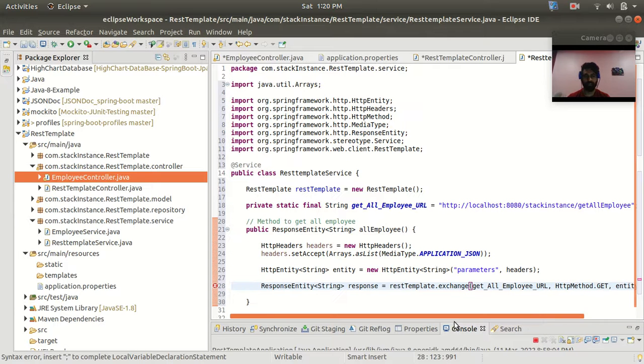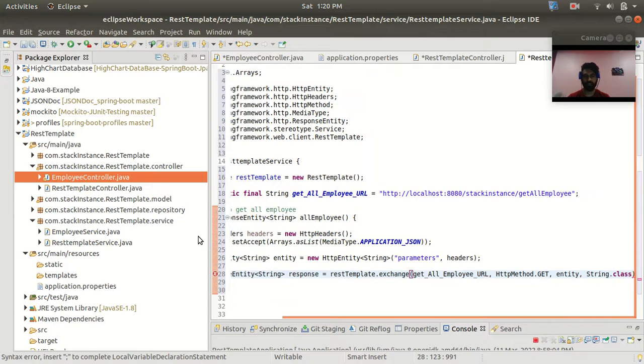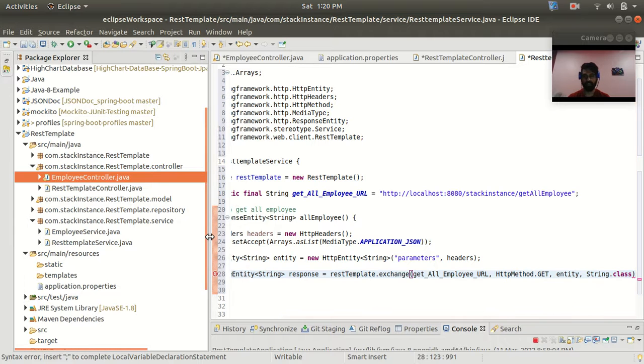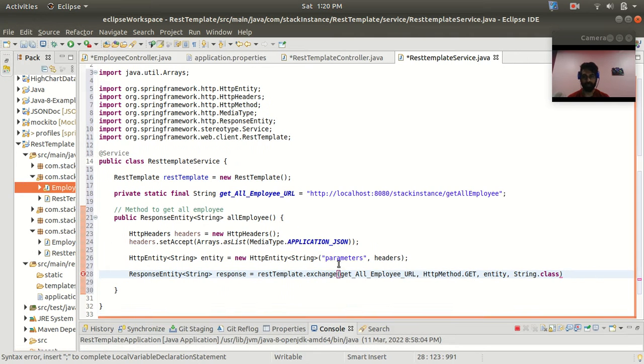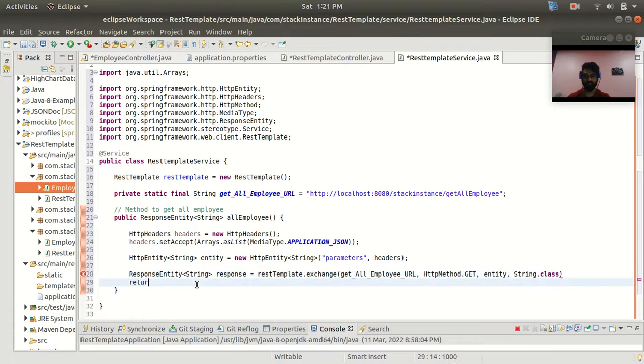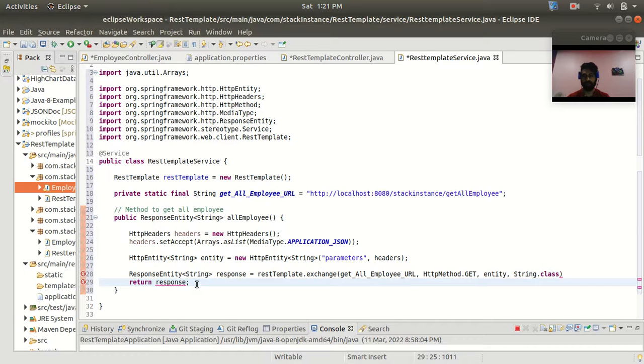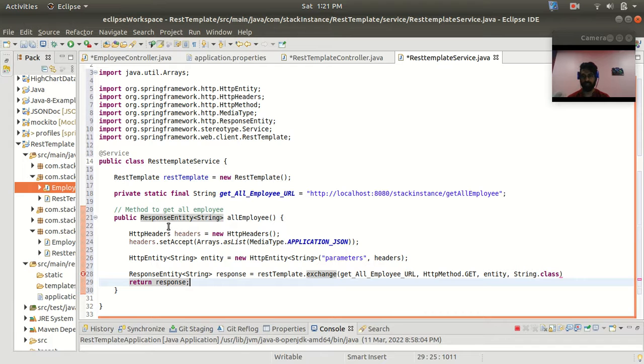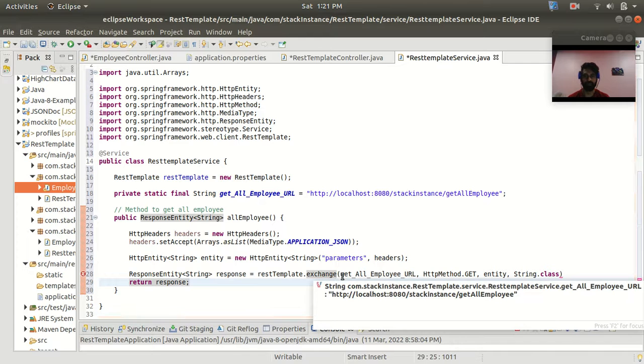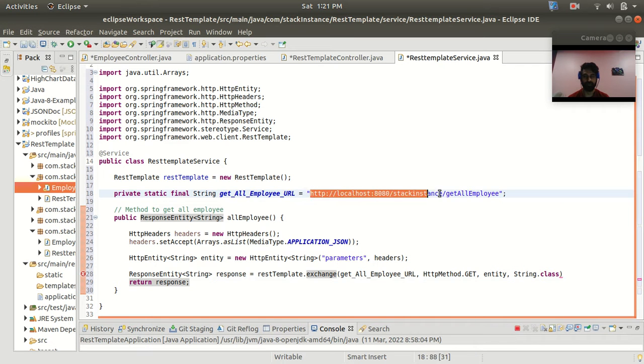So this is my implementation, and by this you can see I am consuming our RESTful web services using the exchange method. And let's return this response from here. So I have created this method, which is going to consume the RESTful web service, and it is going to return it.